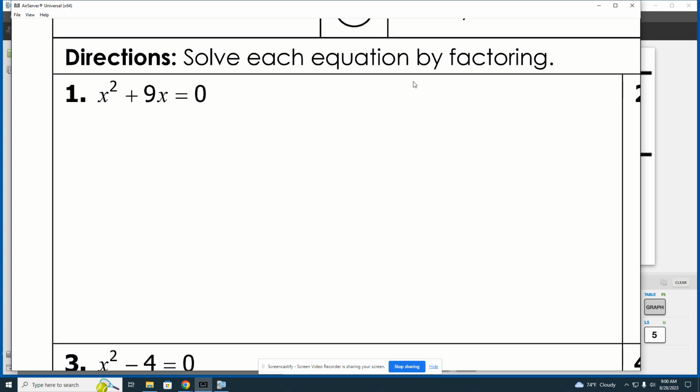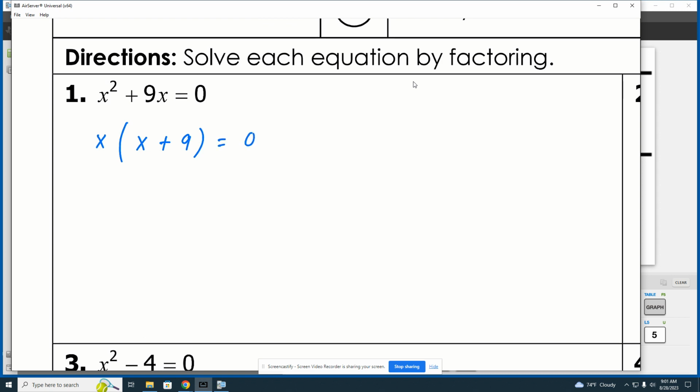They both have at least an x. Don't forget about x. There's no number, well, 1, but that doesn't help me. But there's a variable in both terms, up to an x. We can pull it out. That's an important factor. If you have a variable as part of your GCF, it's important. Now, I pull the x out of x squared. What does it leave me with? What's x squared divided by x? x. What about positive 9x divided by x? Positive 9. So there's my factors that's left over.